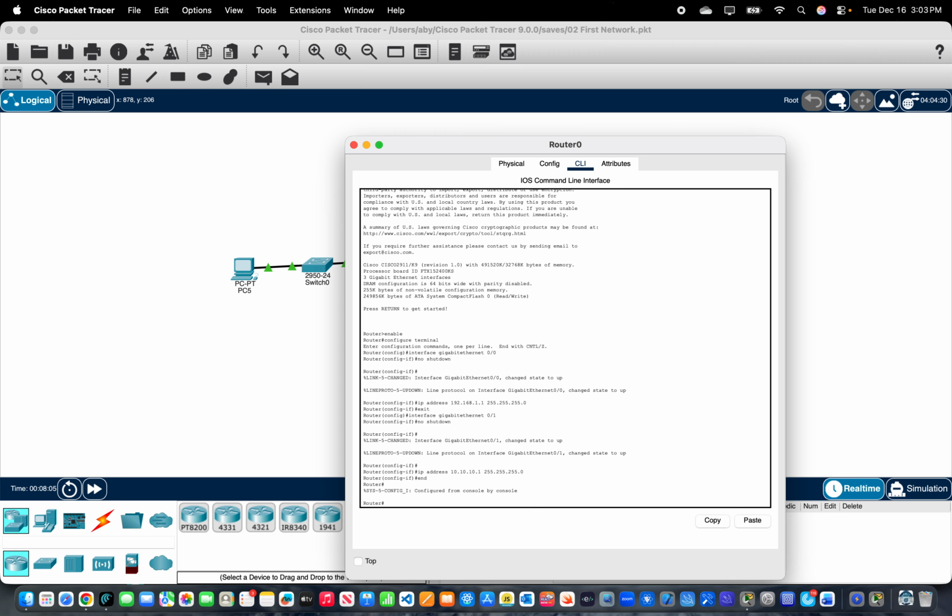Now to save my hard work, type the command copy running-config startup-config, then press enter.